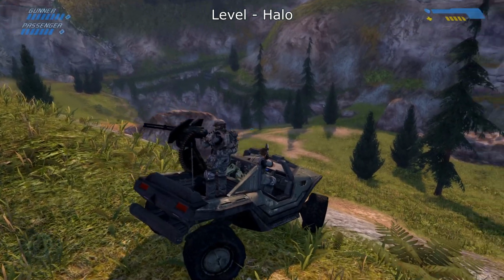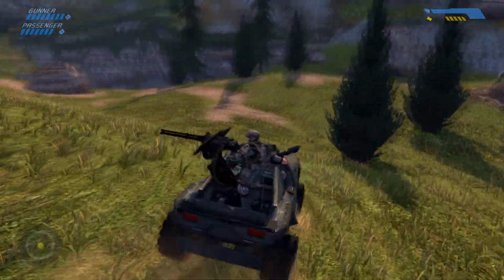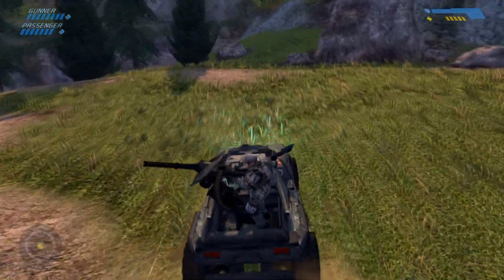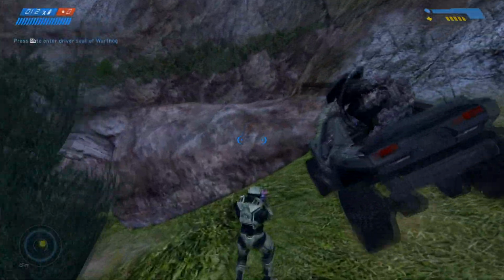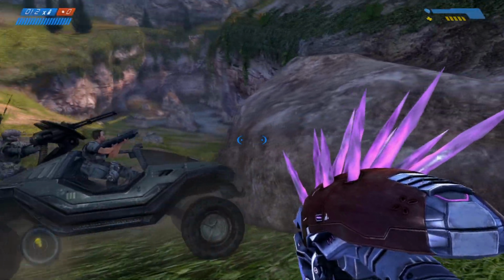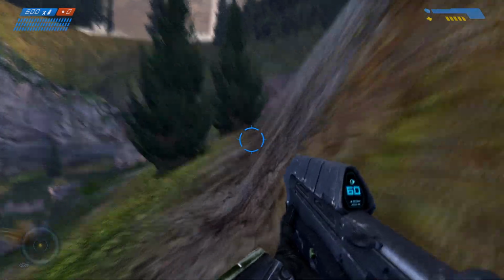On the level Halo, just after the first set of survivors, you're wanting to head towards this kind of dip in the ground, as if you're continuing through the level. The skull will be on the right side, on the kind of lip that's surrounding this dip in the ground. And the skull will be located right behind these two pine trees.